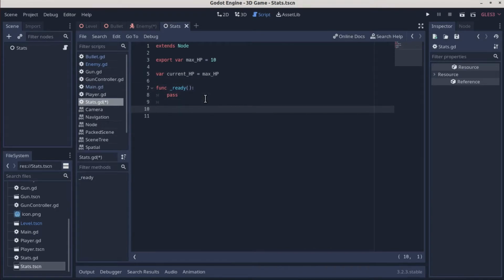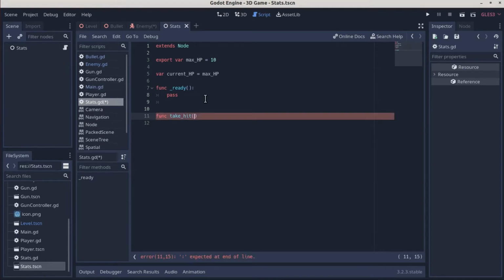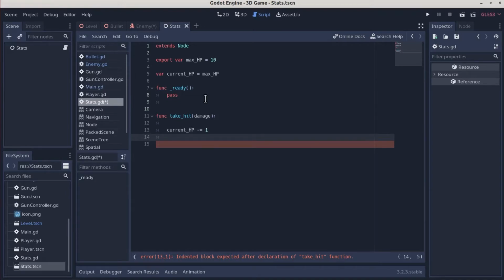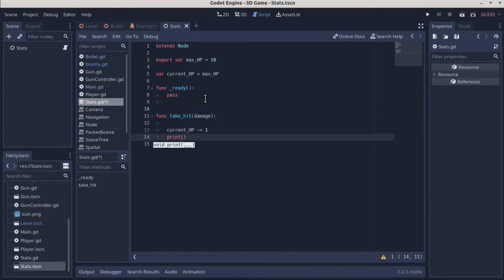So one thing it might do is take damage. So we'll create a function take_hit. It was hit by something, and when we use the take_hit method, we'll provide it with some damage. So this object is taking a hit and it's getting a certain amount of damage. When we take that damage, we will subtract it from the hit points. So we'll go hit_points minus equals 1. And for now, let's just print so we know I'm hit.